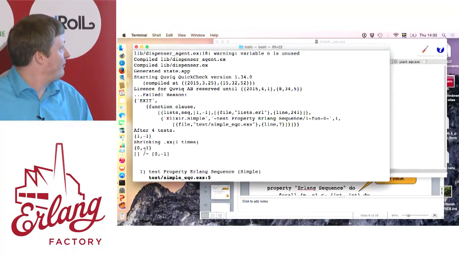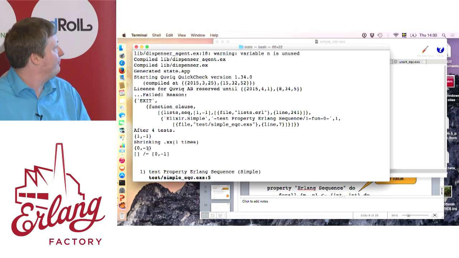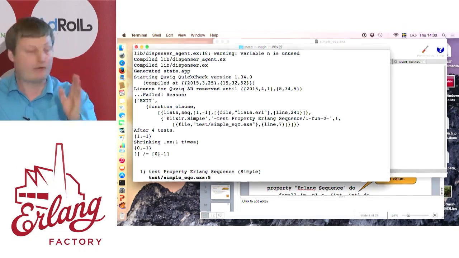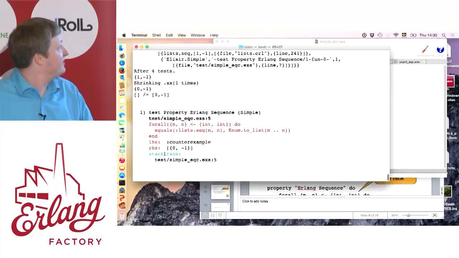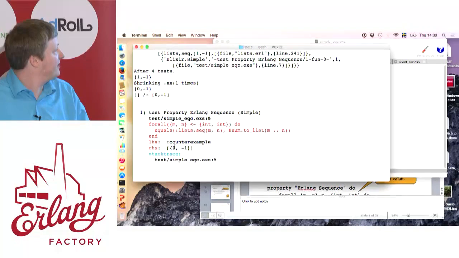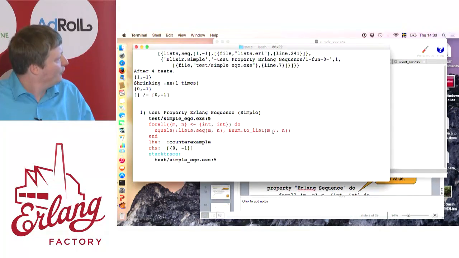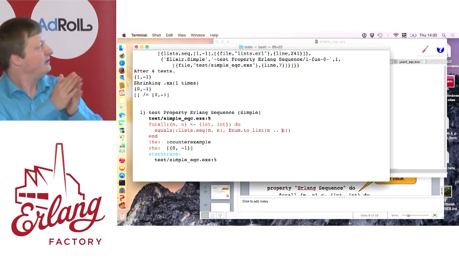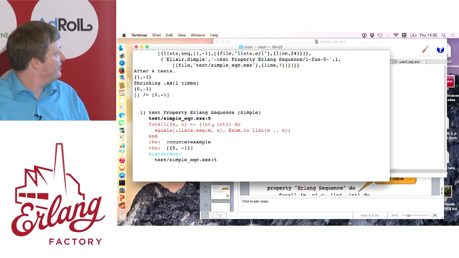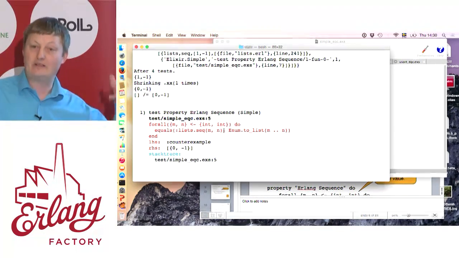And if I do 0, -1, then the left-hand side is actually undefined because it did crash. And the right-hand side, oh sorry, it didn't crash. It gives the empty list, whereas the other side of the equation gives 0, -1. And then it prints, like in testing, a counterexample. It actually shows you the property, and it says, oh, we found a counterexample, and this is the counterexample. But the actual difference is here. What happens is that if you do m.n in Elixir, you will get 0, -1 in a list, whereas if you do 0, -1 in Erlang, you will get the empty list.